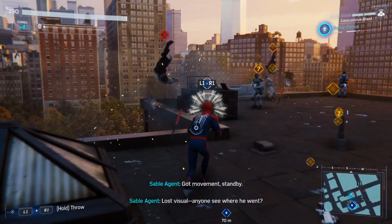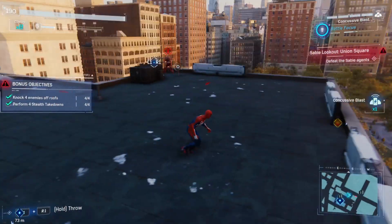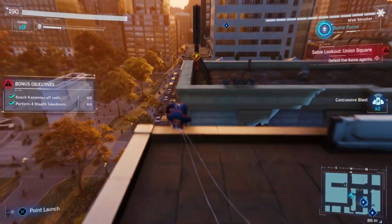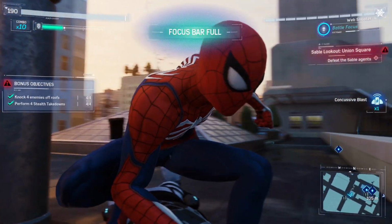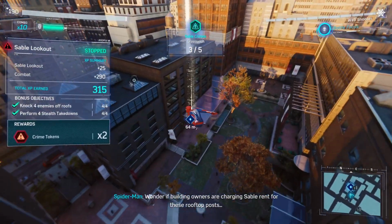Hey, who's there? Spider-Man confirmed. I wonder if building owners are charging Sable rent for these rooftop posts.